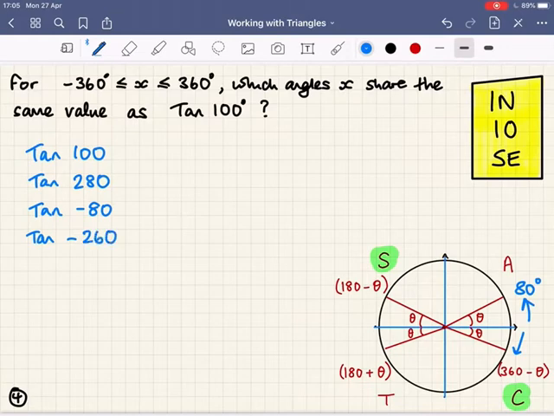And there are the four angles that together share the same value as tan 100. So you can see that you will get very, very good at being able to calculate in your head. The angle's 100, so the angle that it was derived from is 180 minus 100, which is 80. So the family of angles were 80 and 100, and 180 plus 80, 260, and 360 minus 80, which is 280. But those are the four that share the same value because they're in the two quadrants that return a negative value.